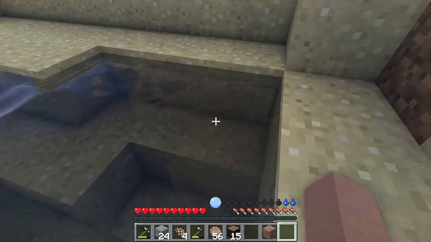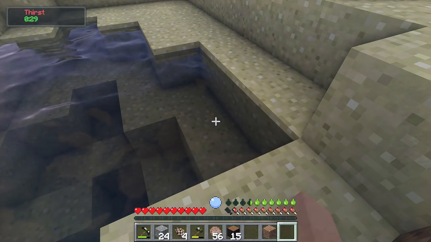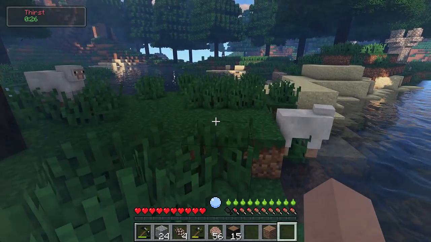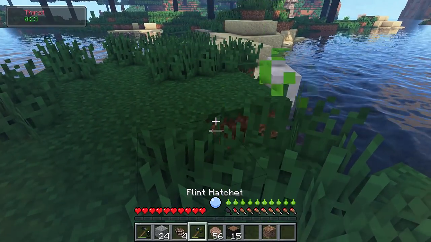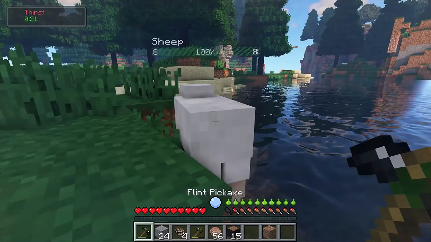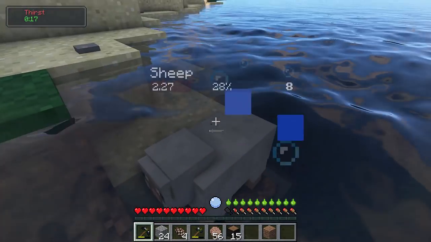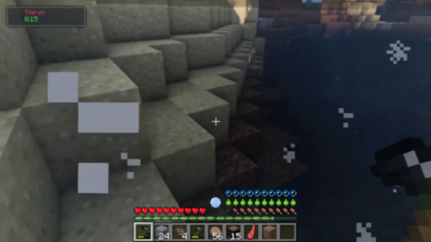I got a drink. Hang on. I'm going to drink the crappy water. All right, drunk. Do you get mutton from sheep? Hang on. Where'd you go? Which way? Here's sheepy. Good sheepy. I don't know which way you went. Alright, yes! I got food.